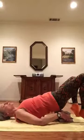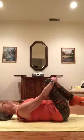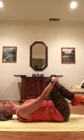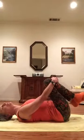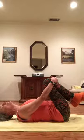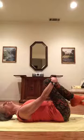If you wish to release, you lift up the hips, you move the block or books out of the way, and lower back down. While you're in that pose, you can always bend your knees, or you can straighten out one leg or the other. We never recommend straightening both legs at the same time because that can be too intense a stretch. But there's always an exception to the rule, and in every class I've taught, I found someone that even though their hips were raised, that actually feels wonderful for them. But as a general practice, we never recommend extending both legs at the same time while in this stretch.